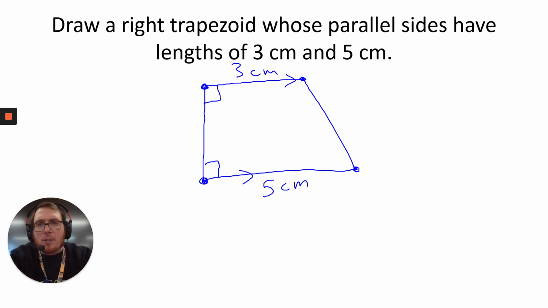But there could also be what's known as a right trapezoid, because the definition of a trapezoid is just one pair of parallel sides. So a right trapezoid will have a right angle. Well, if this one has to be a right angle, so will this one if these two lines are parallel. Notice I put the arrow to show that I meant that they're parallel. I'm just going to put a dot somewhere, measure 5 centimeters, and notice it doesn't matter how far apart they are. There's no stipulation on that.